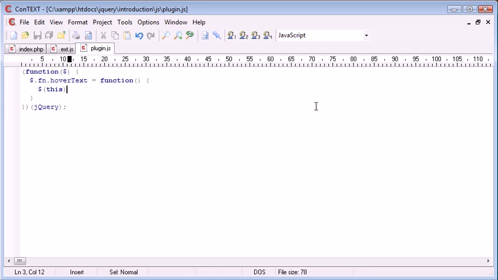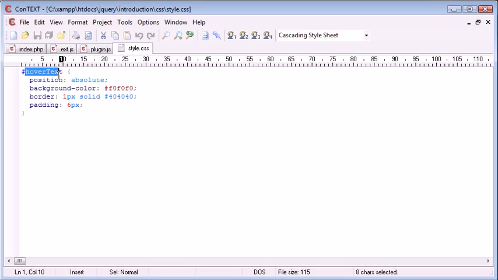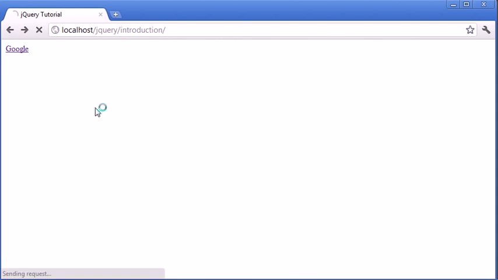So this will apply to all A tags, and we want to use after in jQuery to apply some HTML code to the page. So we create our div here, or we type out our div declaration in here, and we want to go ahead and set the ID of this to hoverText. Now setting the ID of this to hoverText will obviously pick this up where we created it in style.css. Let's just go and open that once again. So it will apply all these options and values to our div here. So now what we see on the page is when we refresh, we get this little box just appear here.